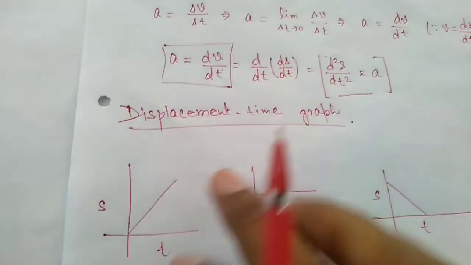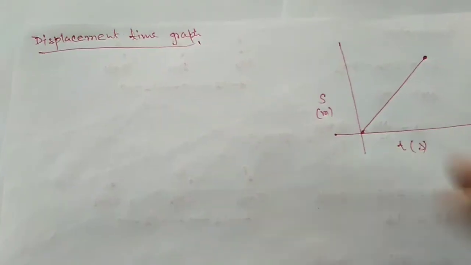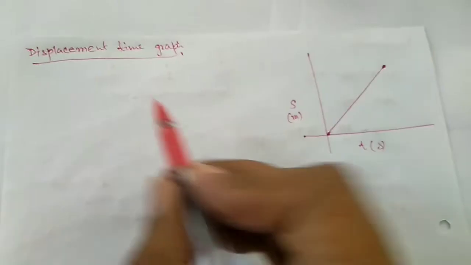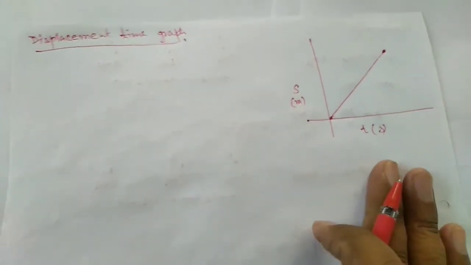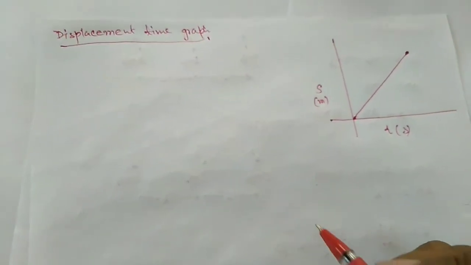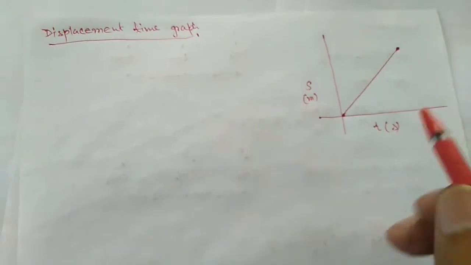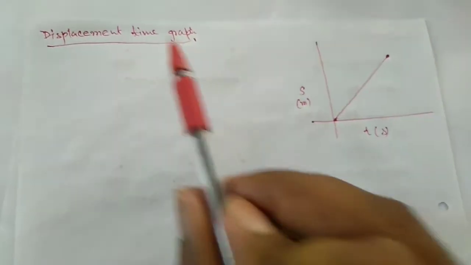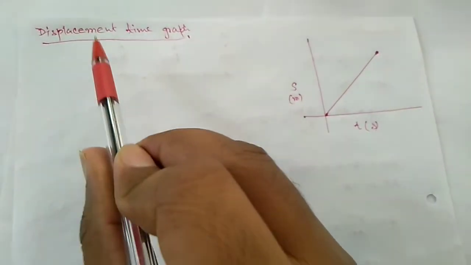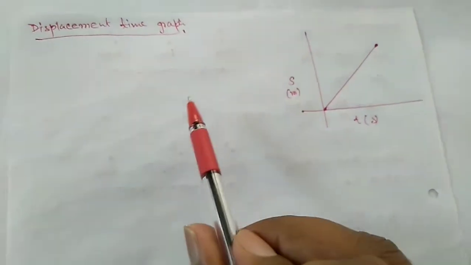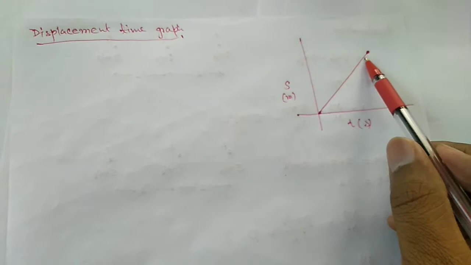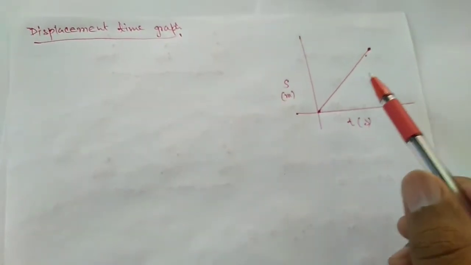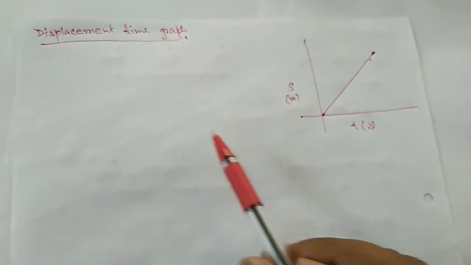So first of all, I am starting with this graph. Here I am taking the first graph, the displacement-time graph, where the graph is increasing linearly. For every graph, we have two things we can calculate. Here I am giving the information about the displacement-time graph. In any type of graph you can calculate two things: first, the slope of the graph, and second, the area of the graph.